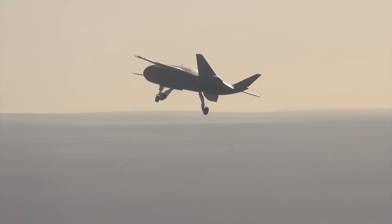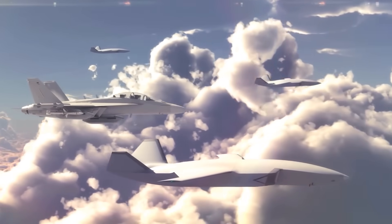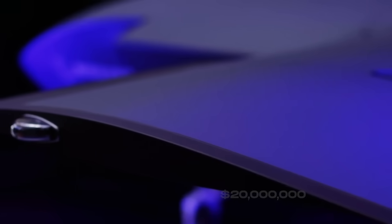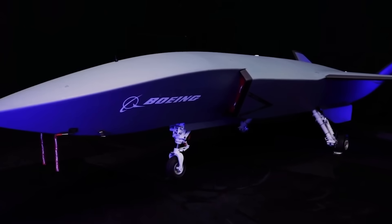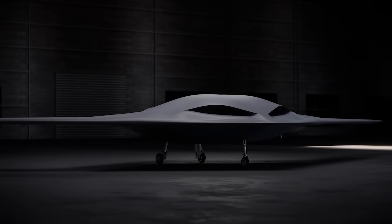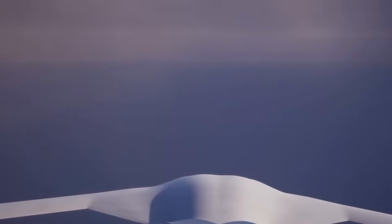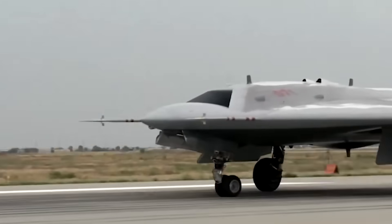That is why America is now moving toward the next phase: stealth and loyal wingman. Projects like the Boeing MQ-28 Ghostbat show the new direction. Smaller and lighter than the Okhotnik, with an 11.7-meter wingspan and a payload of just 1.5 tons, it is designed to fly in swarms alongside F-35s. The Ghostbat is cheaper — under $20 million — and disposable if necessary. At the opposite extreme sits the secret RQ-180, a flying wing the size of a bomber, rumored to cost more than $200 million — a reconnaissance ghost built for the most dangerous skies. America spreads its bets: endurance in the Reaper, swarming in the Ghostbat, stealth in the RQ-180. Russia has chosen a different path — to gamble everything on one heavy hunter.